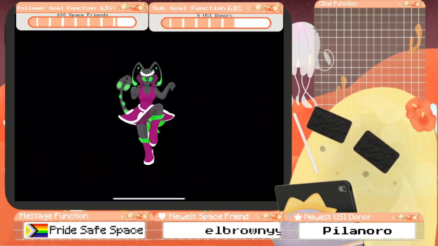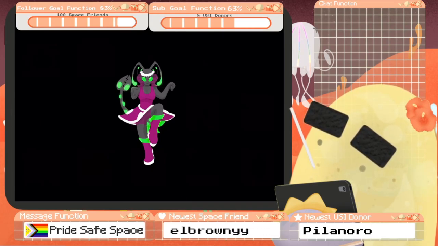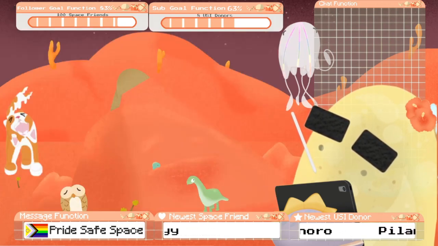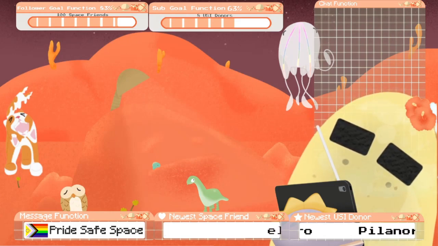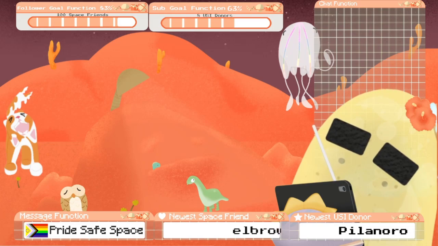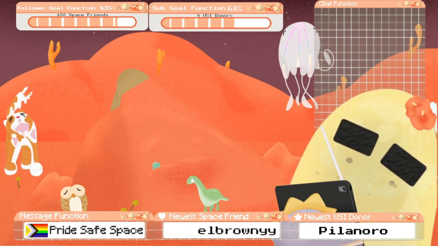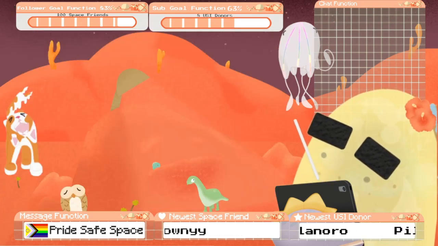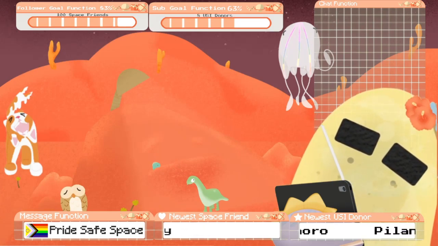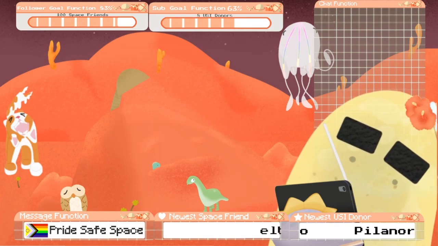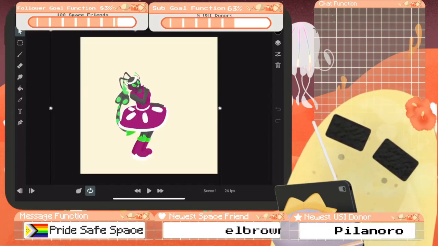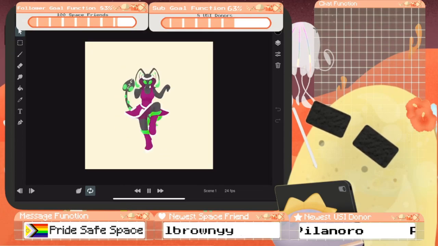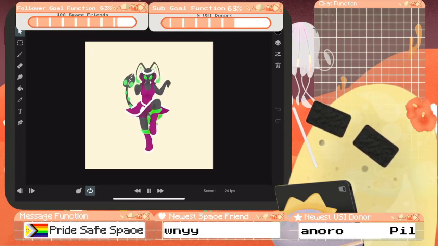And I can show you. Let me do this real quick. Yep. I can show you the animation I have so far in Toon Squid. Let me pull it up. Let me put it on a loop. Okay, yeah, it's there. So this is as far as I've gotten in the animation so far. And then it just loops back over. So I still have quite a bit of a way to go.